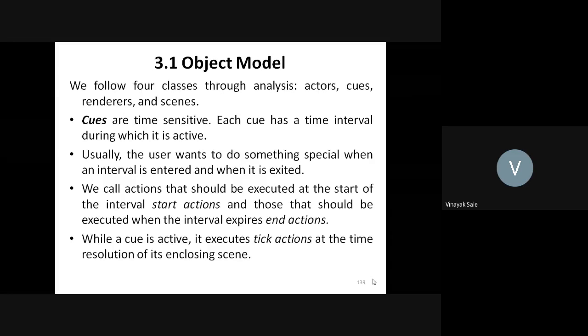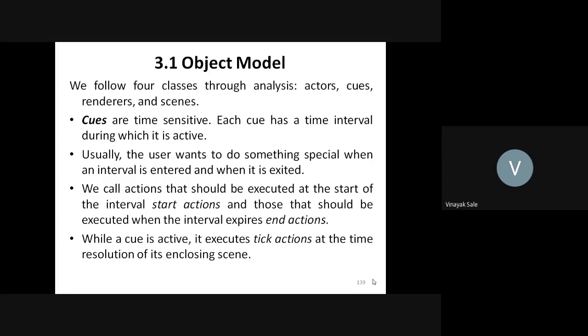Then cues. Cues are time sensitive. Each cue has a time interval during which it is active. Usually, the user wants to do something special when an interval is entered and when it is exited.